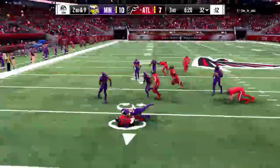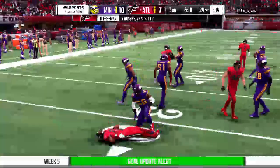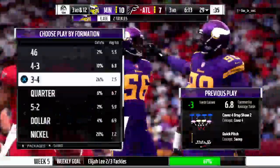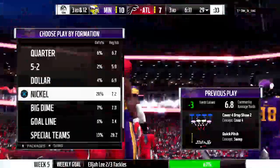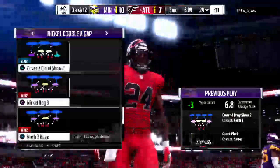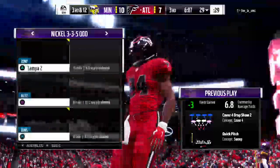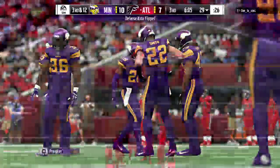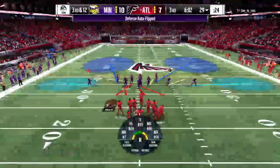Pitch to Freeman, and he went nowhere. He'll lose yardage back to the 29. He'll wind up losing 3, and now it's 3rd down. Came out in a power set, but that only served to put more men in the box. And guess what? If you're going to do that, you've got to win up front, right? Your offensive guys have got to beat the defenders. They lost all leverage on that play.